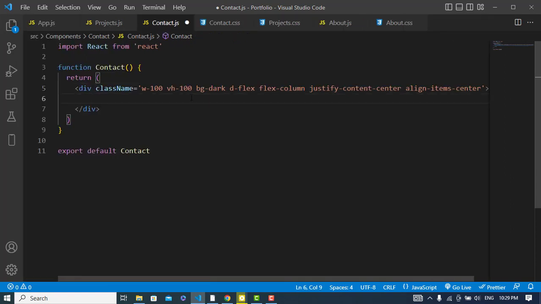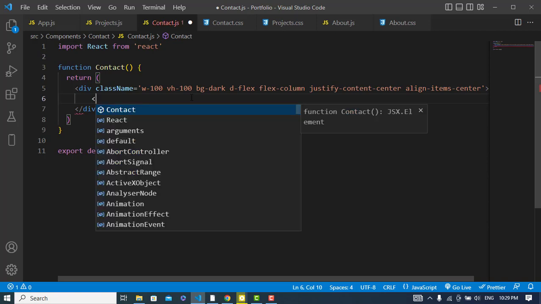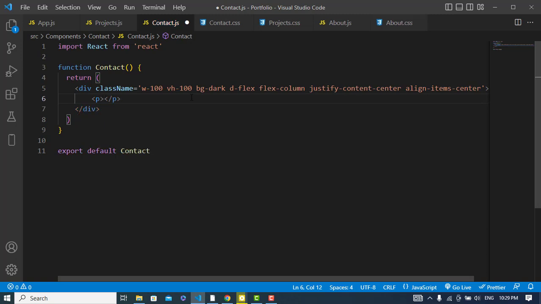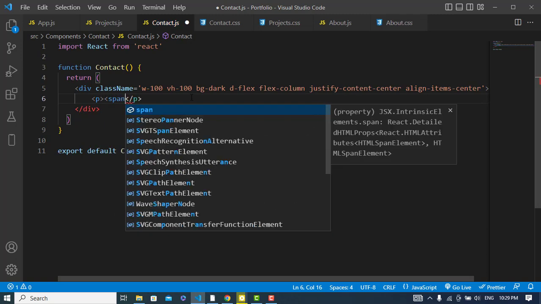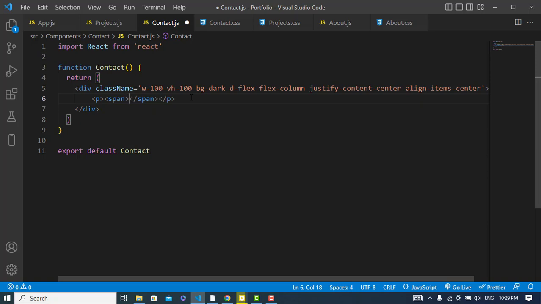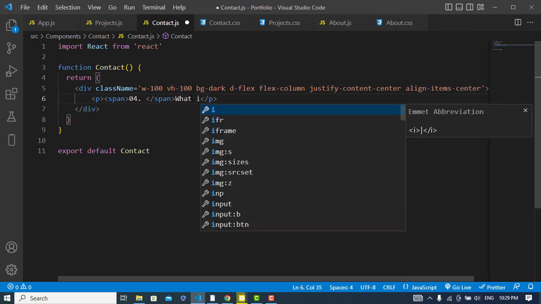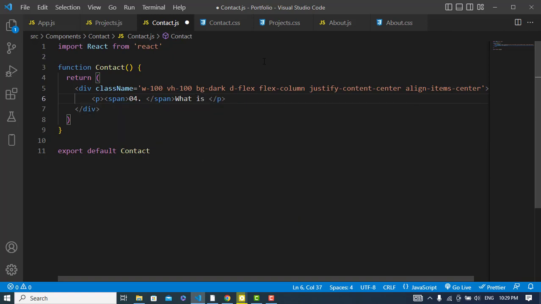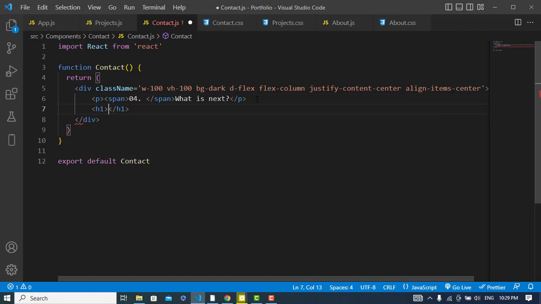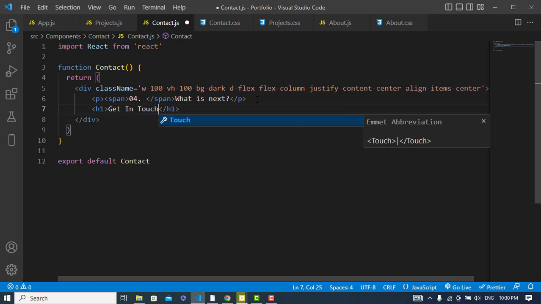And let's add here the text that we would like to add. The first thing should be a p tag, what's next, it is contact with us, and here I will write h1, get in touch.